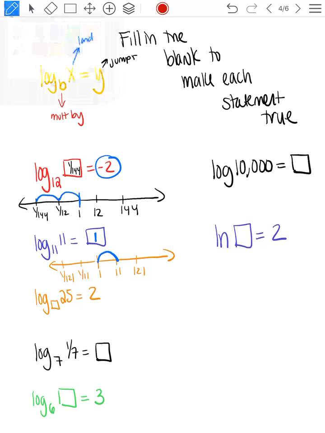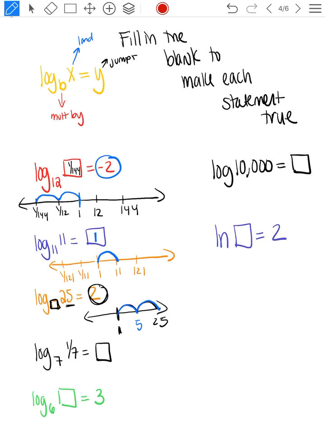Okay, moving along. Here, I don't know my base, so I can't really make my number line because all I know is that there's a 1 on it. But I know that if I take 2 jumps, I need to land on 25, right? So this is saying 2 jumps to land on 25. So what would I have had to have gone by? Well, I would have had to have gone by 5.